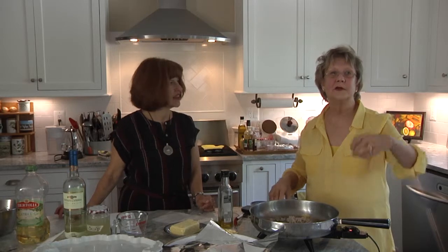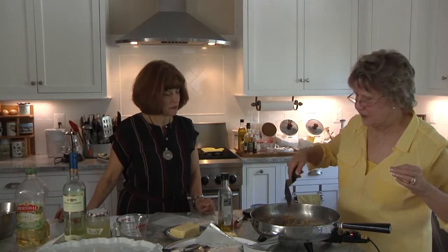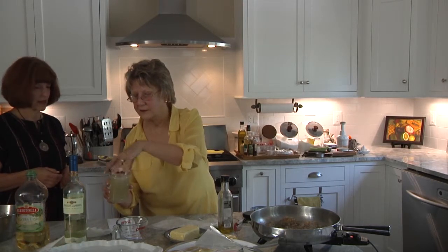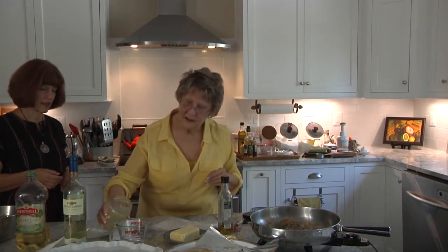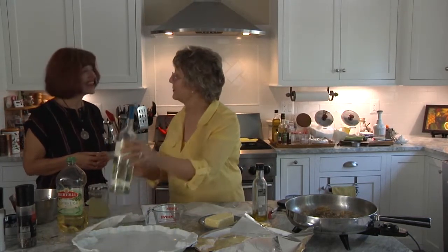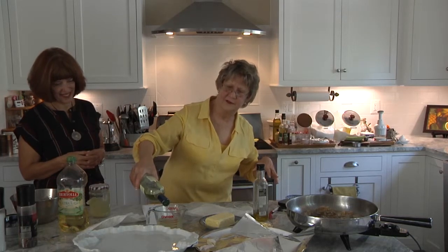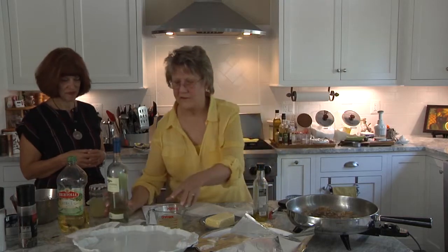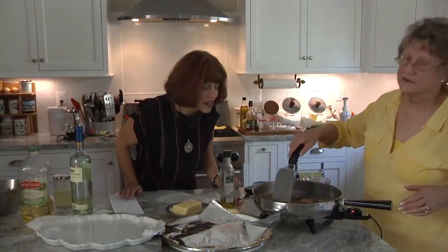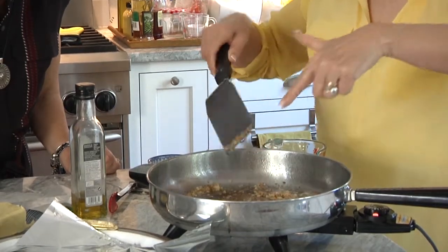Now the deglazing needs to involve some sort of liquid. I have here some chicken broth — I actually make my own, which we can talk about on how easy it is. But I'm just going to take a third of a cup of this and twice as much wine. You can use verjuice if you want, but a really crisp, dry white is brilliant with this. So I'm doing two thirds of a cup of wine with that one third of the chicken broth. This will become our deglazing liquid. We now have the shallots and garlic — this is called sweating. All we've done is sweat them. Now they're turning a little bit caramelized.